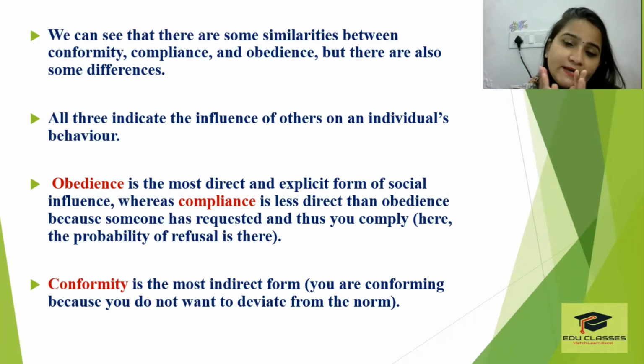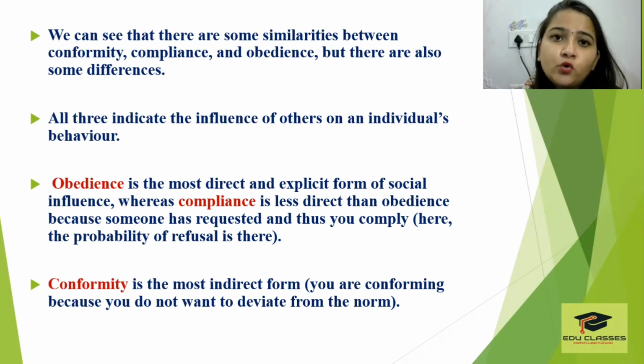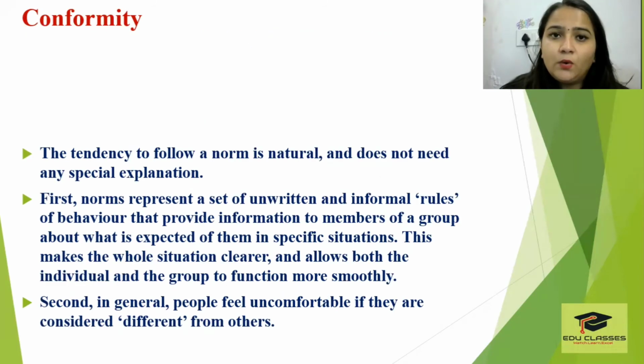Obedience मतलब आप इंसान की बात इसलिए मान रहे हो क्योंकि वो एक अथॉरिटी फिगर है. आप कंप्लायंस इसलिए कर रहे हो या आप इसलिए किसी की बात मान रहे हो क्योंकि वो आपको रिक्वेस्ट कर रहा है. कंफॉर्मिटी मतलब ना कोई अथॉरिटी में ना है ना कोई रिक्वेस्ट कर रहा है. और ओनली saying yes to somebody because you want to be a part of that group and you want to conform or you want to be a part of people of the majority, right? So now we'll look into conformity more.